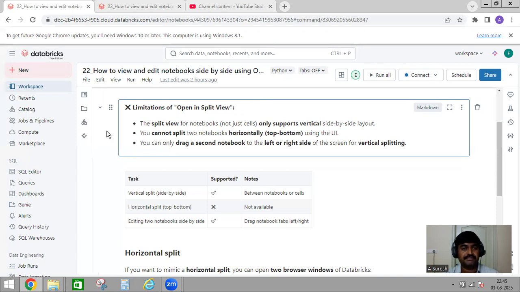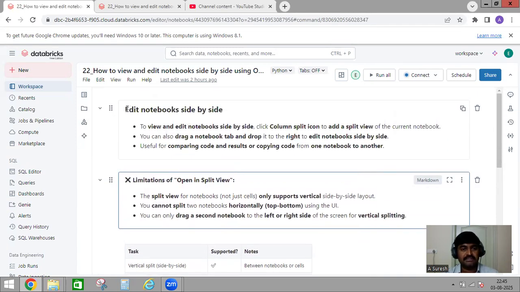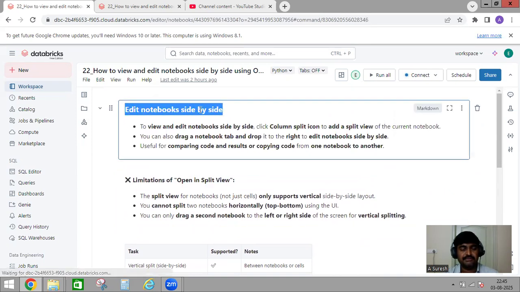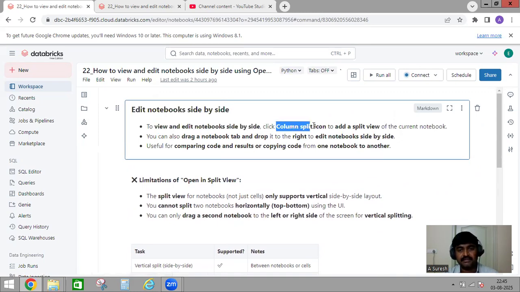Today our topic is how to view and edit notebooks side by side using open in split view. Normally this function we can use to view and edit notebooks side by side by clicking the column split icon.